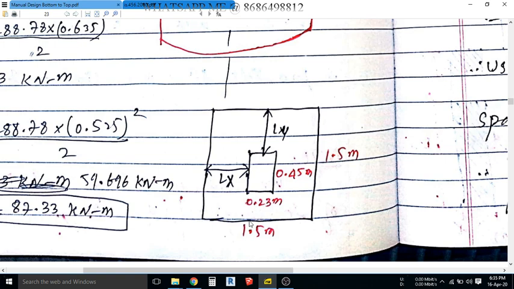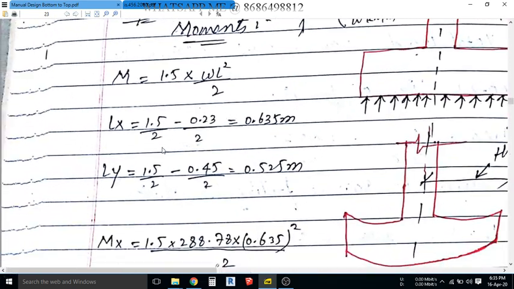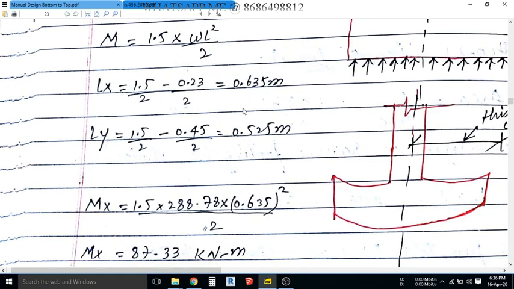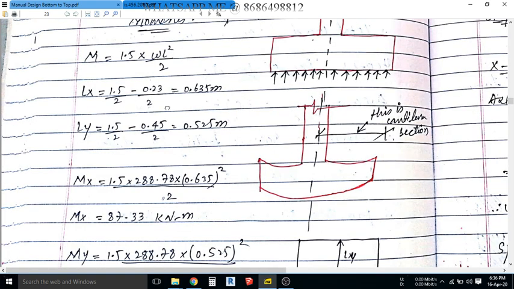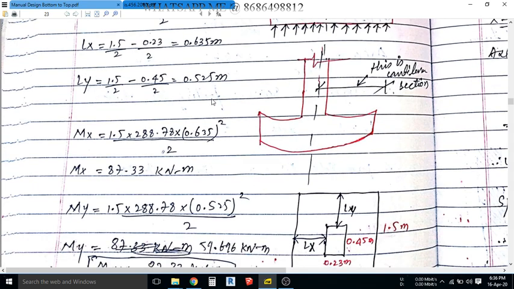For calculating this length in X direction and Y direction, we have to do certain maths. You already know that we have the dimension which we take as 1.5 meters. From that we subtract the column dimension, and once we subtract the column dimension, we'll be getting this portion and this portion, and by dividing it by 2, you'll be getting one of the sides. So this is what we did. You can see this is how we get the LX. You can just divide the whole of it by 2 and you'll get LX. After doing that, you need to do the same thing for Y also, and you'll get that.